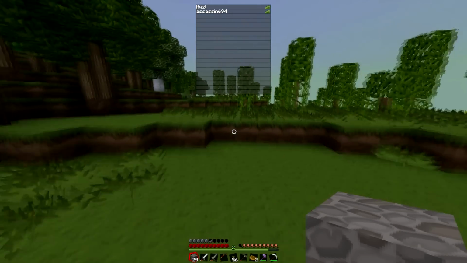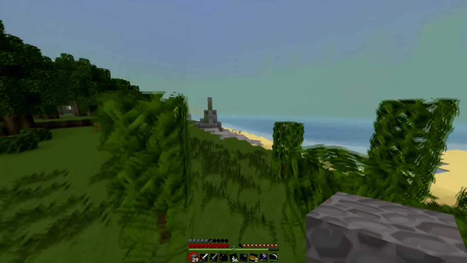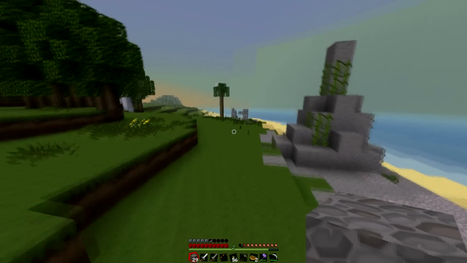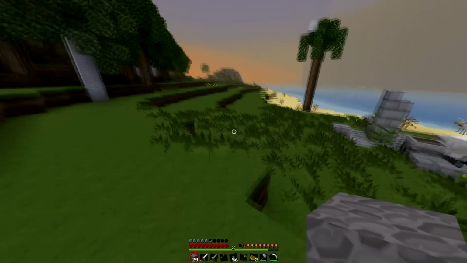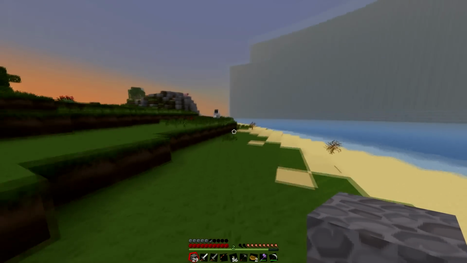If I remember, there's a bridge. We need to make a bridge across that lava. Well, I have some dirt. Just keep in mind where we're going, because you couldn't find it last time. I was going the other way. It's pretty simple. You just go this way, and this is the entrance.